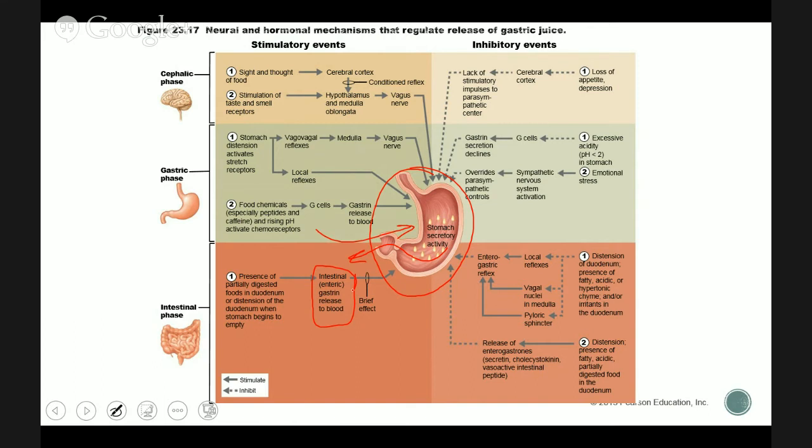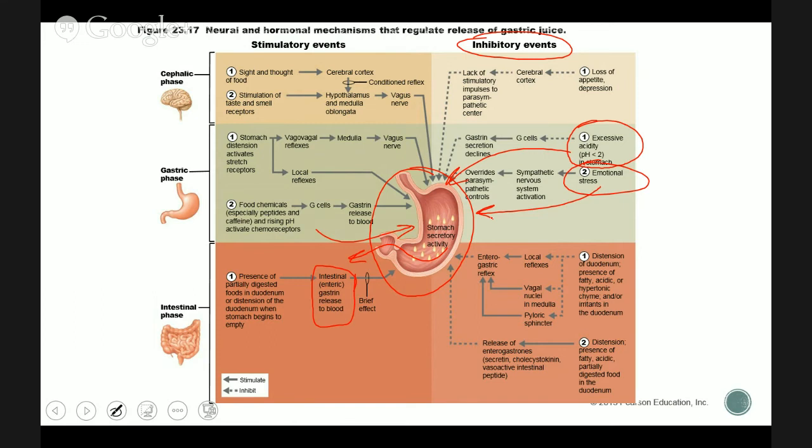On the left, you see some of the stimulatory events, and then here are the inhibitory events that are occurring. They're basically the opposite. One of the things, again, is excessive acidity in the stomach. We're going to start to shut things down. Emotional stress shuts it down. If you've ever tried to eat after learning some distressing news, it's almost impossible.